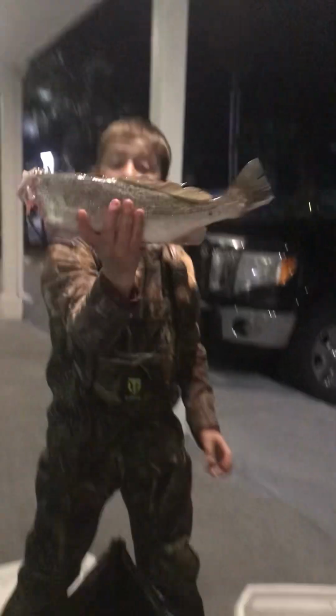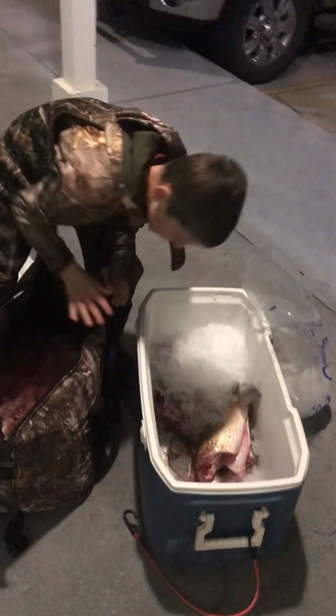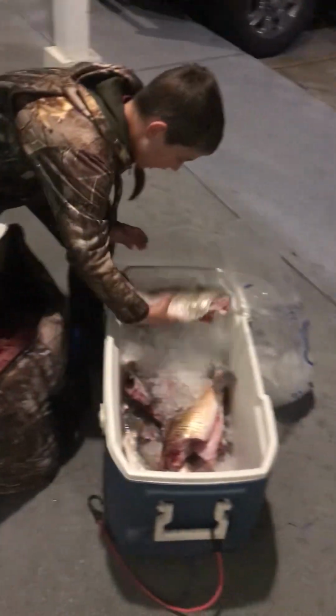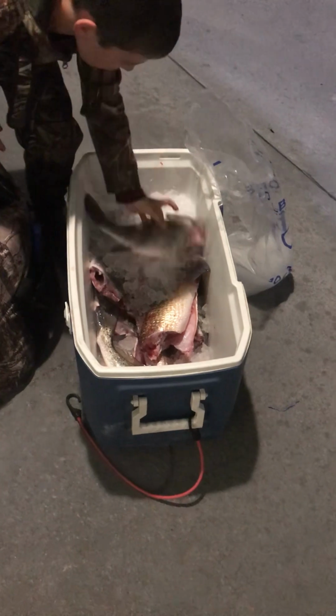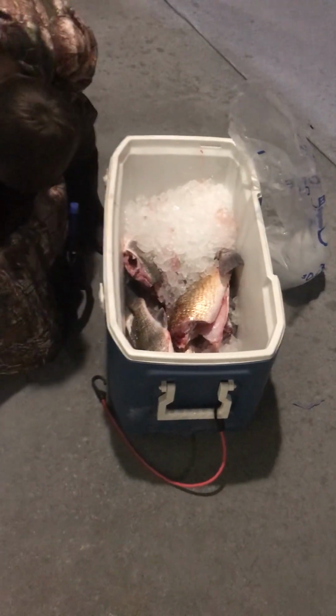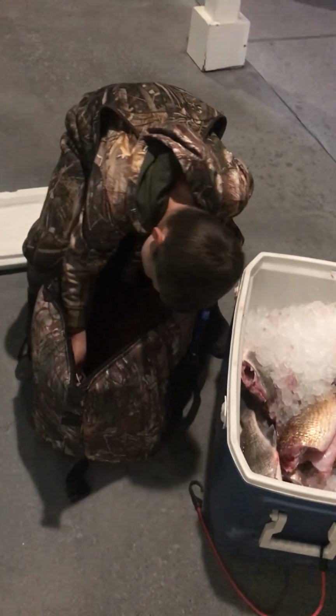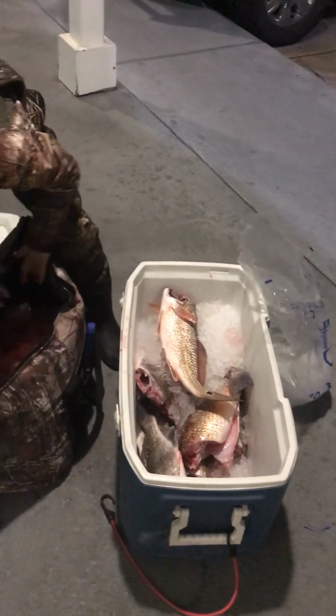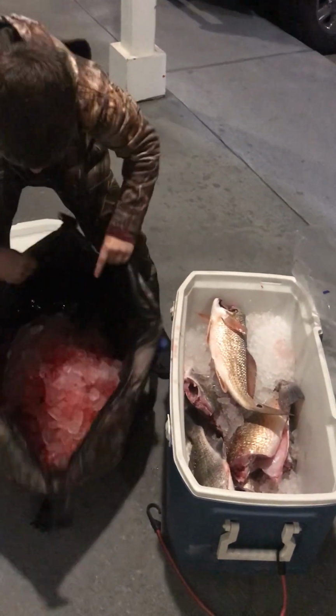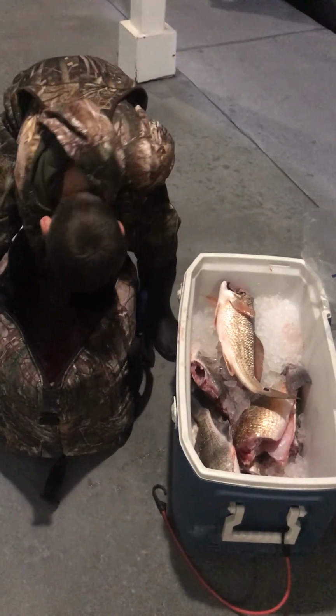Wow, that's a big speckled trout. Let me see that one. That's a big speck. Two speckled trout. My hands are frozen. That's another black drum. Put it on this end of the ice chest. That makes seven. Another red. And that's four redfish. We got six redfish. There's four in there, just gotta get to them.